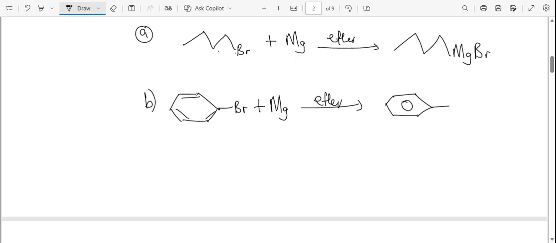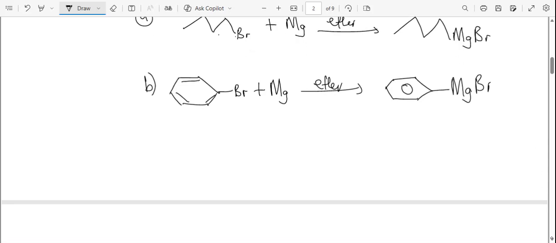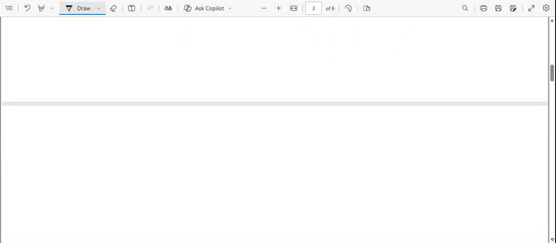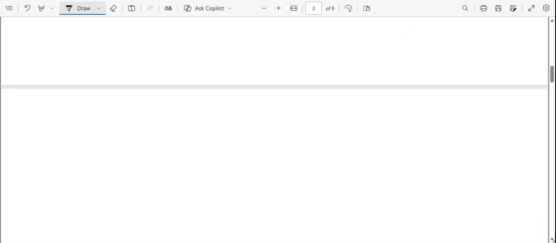We understand the conjugation is so fast, so it's as good as me drawing it like this. Or if you want, you can draw the alkenes that were inside. There's no problem. There's no harm. So we write the magnesium there and the bromide. Okay, so if this reagent is to react, it will just transfer this part, then the magnesium bromide itself will remain dissociated in aqueous solution. So these are the two reagents that are commonly used. So let us see now the different reactions that these Grignard reagents can undergo and the products that are formed.